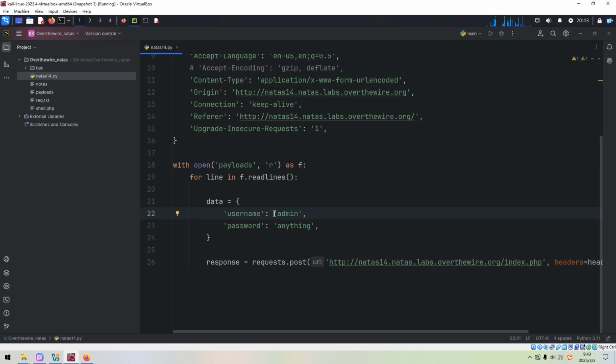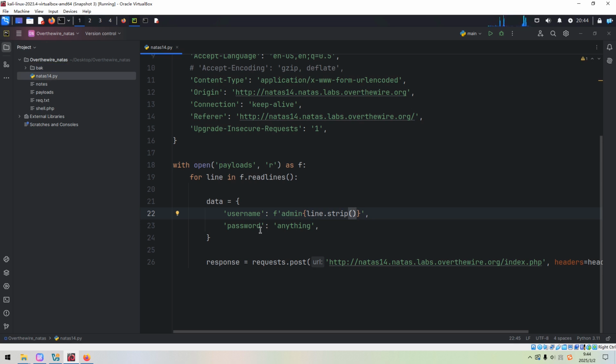Here, I think this should be dynamic. So how to do that? We can use the format method on a string, and we can use curly braces. Anything between curly braces will be dynamically put in. Okay, here should be line.strip.